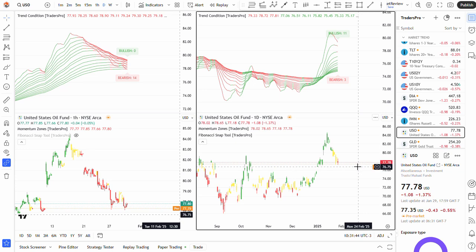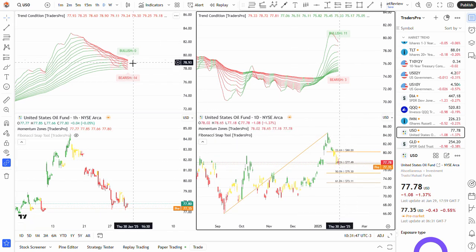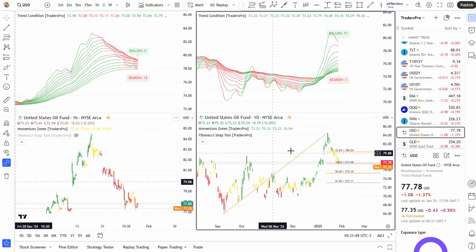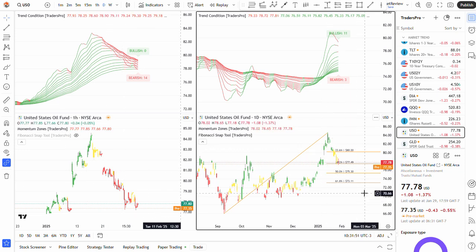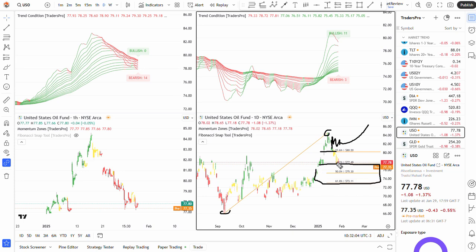USO is getting a retracement here. This is oil, the oil ETF, seeing a pullback in the price activity, a deeper retracement now all the way back to that 382 retracement. And I've mentioned before, we want to see it hold up in trend, the 236 area. This is going to be an area where we want to see continued momentum. When it breaks back down into this 382-618 area, that's more of a corrective counter trend location and can take some time to really bounce from there. So we'll see if we get any momentum shifts here in USO.